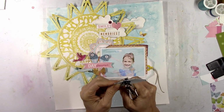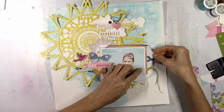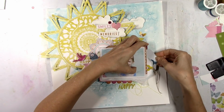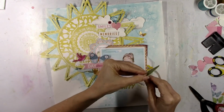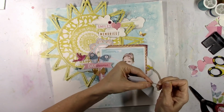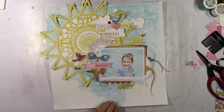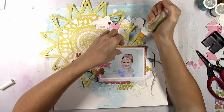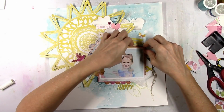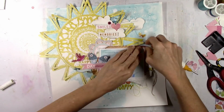And I'm going to layer this in to the right where the yellow tag is, because I felt like I wanted a pop of that darker blue over on that side of the page. So we're going to do the same thing here, add the cord through it. Even though it's not a full tag, you're not going to know that because it's just kind of tucked under there, and it could be a full tag. That's the beauty of layering, is you could just use a little piece of something and it gives the effect of the whole thing. And only the people watching this video know that, right?